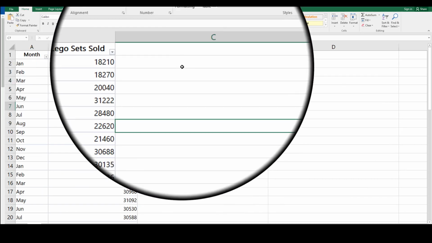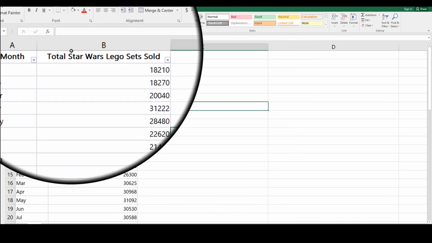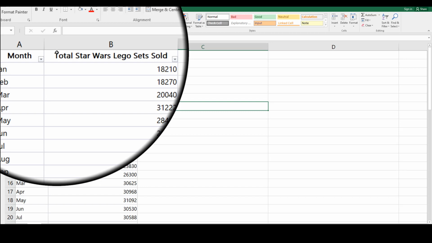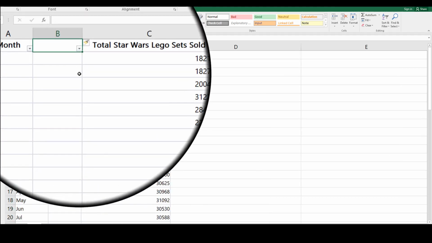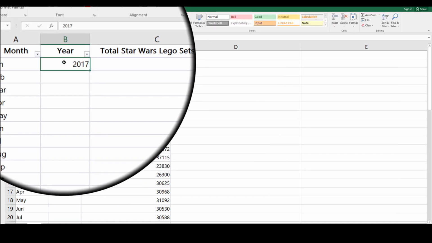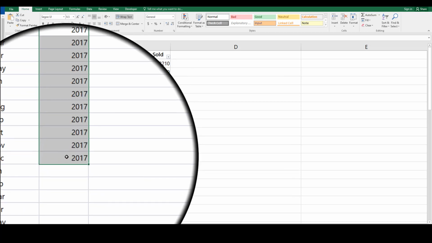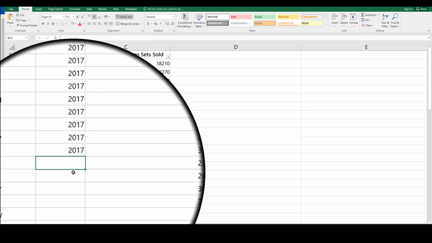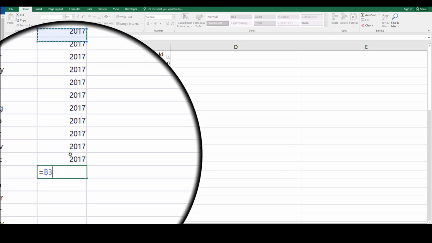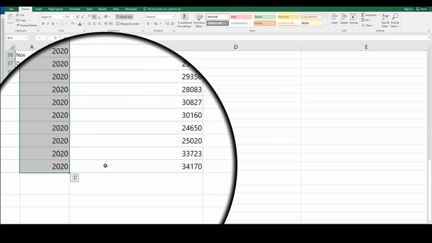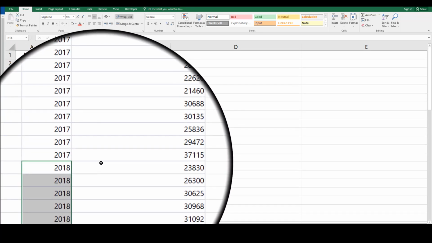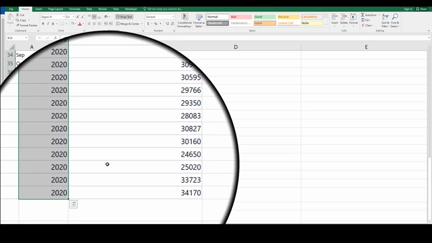First and foremost, you would want to identify what year your data starts with. We're going to say it starts with 17. One way we could do this is put year 2017 and copy that all the way down to the end of December. And then you might say, well, what about 2018? No, let's do this: this plus 1 and go all the way down. Now that we have it all set up, it goes all the way to 2020. So in this case, we have multiple years, and it goes to 2020.